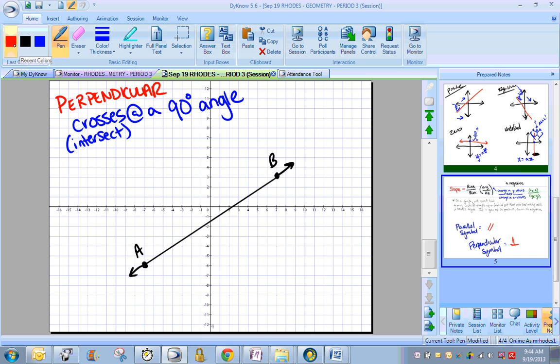Okay? The first thing I want you to do is find the slope from A to B. Okay? So let's count that. Is it going positive or negative? Positive, right? Our skier's going up. So we count how much does it go up? What'd you get? Did you get 9? I got 9. Okay? And then how many does it go over?